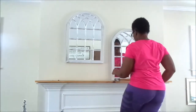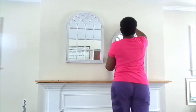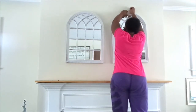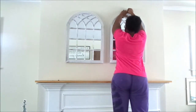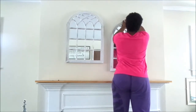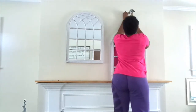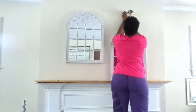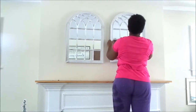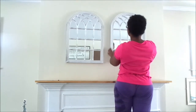So for this year and for my home overall, I'm kind of moving away from the urban farmhouse look. I really liked it, but it started to make my home look dark with all the really dark pieces, and I do love light. I love light furniture, and I love when my home feels light and airy, and with all the heavy pieces of furniture, it just kind of started to make my home feel smaller and dark and heavy.